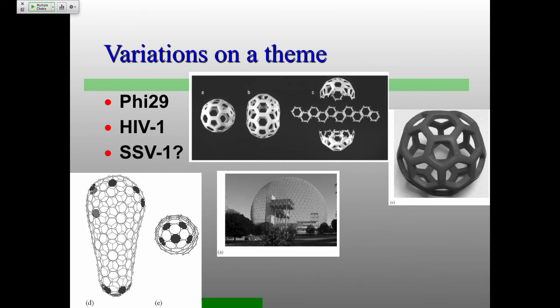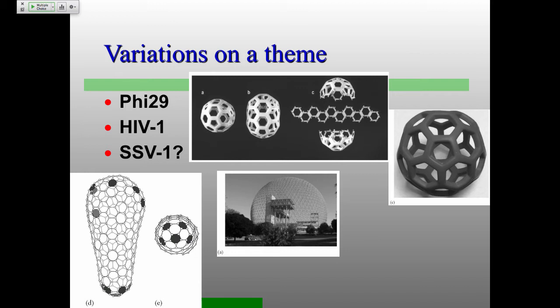Okay, so again, why am I spending so much time talking about this stuff? Because just knowing a T number tells you a huge amount. The other thing that I forgot to mention is that a really nice way of figuring out how many capsid protein subunits you have in any given icosahedron is you take the T number and you multiply it by 60. So a T equals 3 quasi-equivalent icosahedral virus structure was going to have how many capsid protein subunits? 180. So T equals 31. 31 times 60, no, I can't do that in my head. Yes, it's exactly right. You can use that and then calculate the number of capsid protein subunits that way.